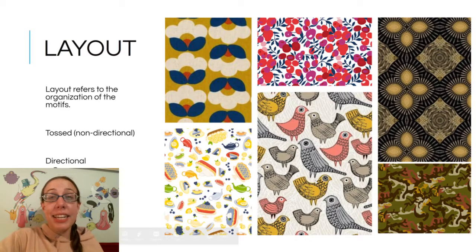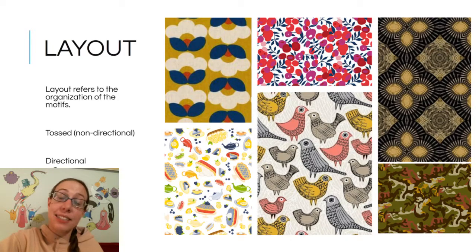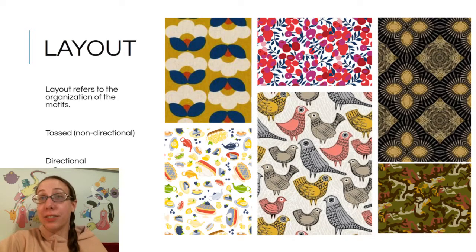If we cut out an apron from these birds and we cut it out upside down and we sewed that apron, it would always be the apron with the upside down birds on it. This is a one-way print and it's designed to be used only in that direction, right? So we would want to recut the apron or figure out a way to flip it around after we made that mistake because it's a one-way print.